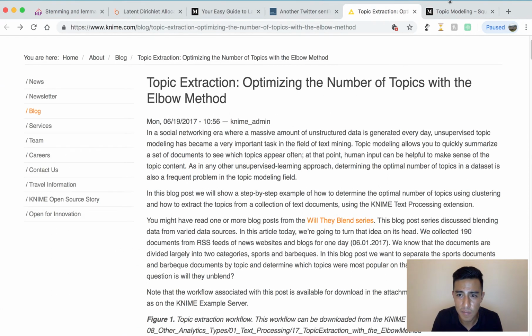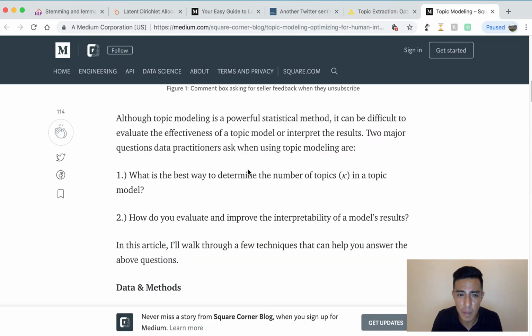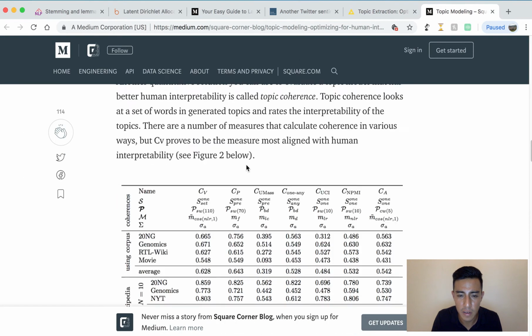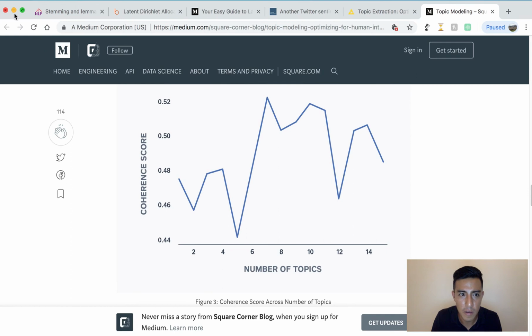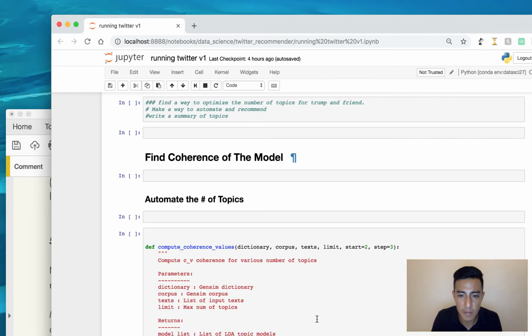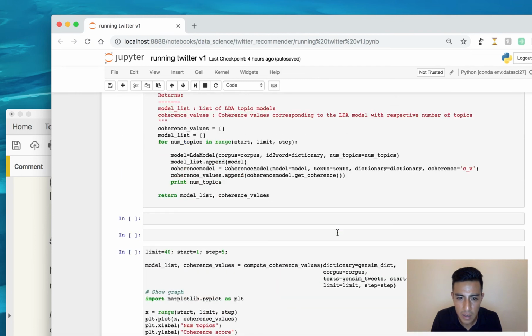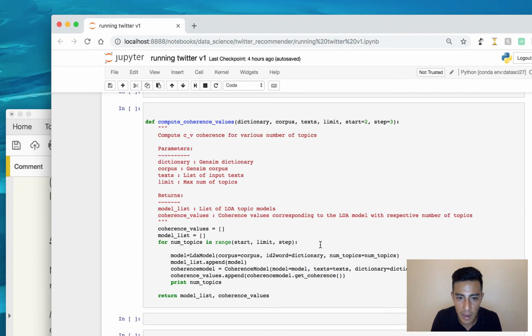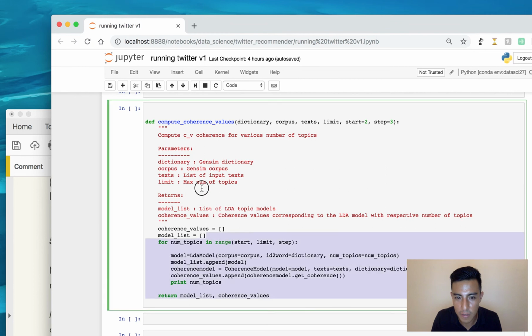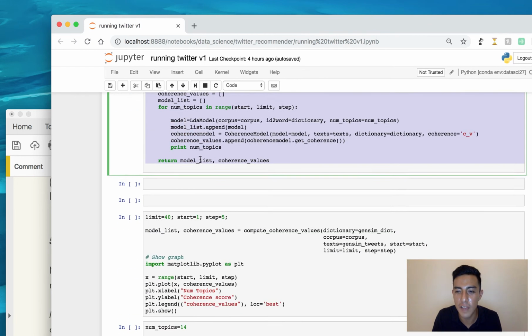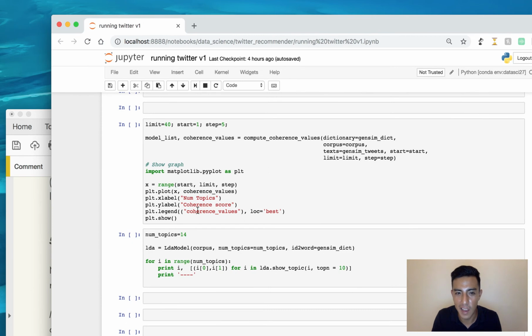I ended up topic modeling. I found the coherence score. I actually found a piece of code, and I basically took this from somebody online. This compute coherence values function actually allows you to plot it.